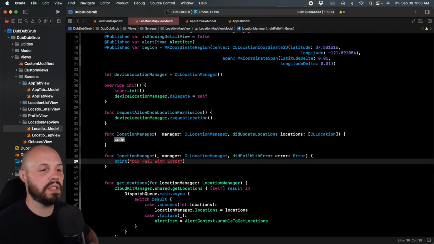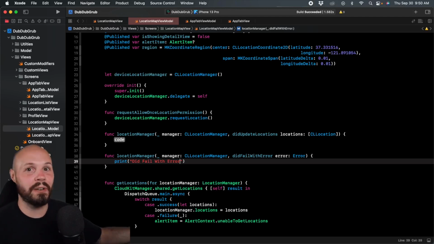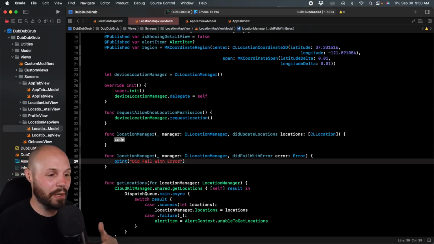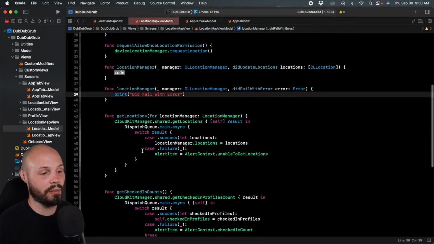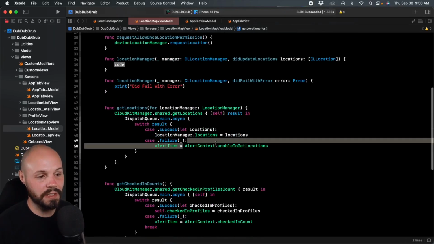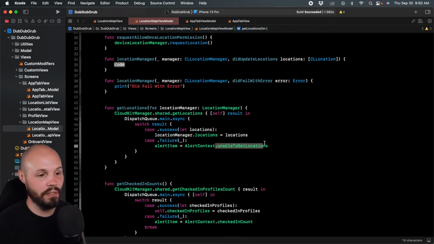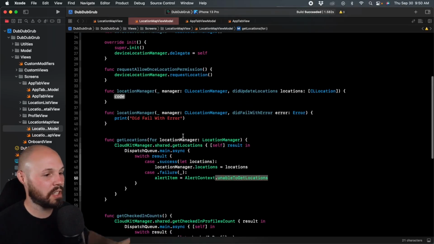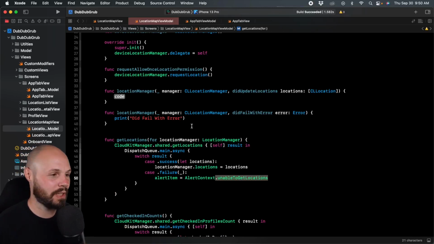One thing I'm not going to do in this iOS 15 section is rewrite all the alerts for all this stuff. Maybe that's a good challenge for you. We've written tons of alerts throughout the entire course, so hopefully by now you know how to use an alert on this stuff, right? Just to give you a refresher, it's that alert item, alert context, and then you would say didFailWithError on locationManager or whatever, and then you write that alert in the alert section. But again, I'm trying to avoid the tedious stuff we've done 100 times by now and keep it focused on the new stuff. So that's the reason behind that.